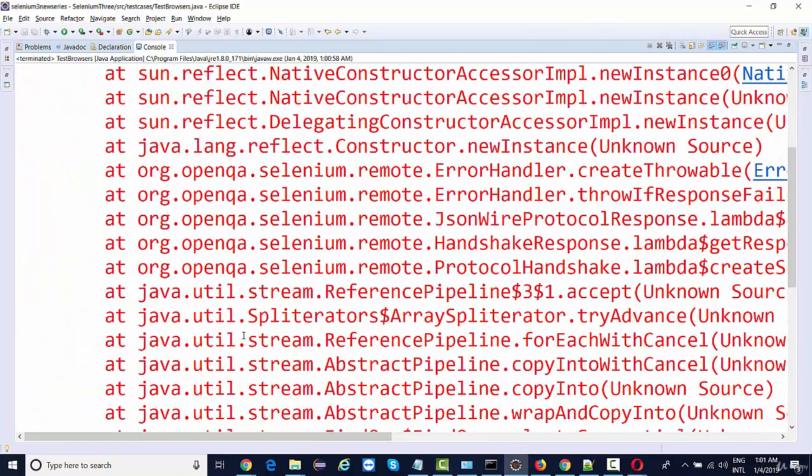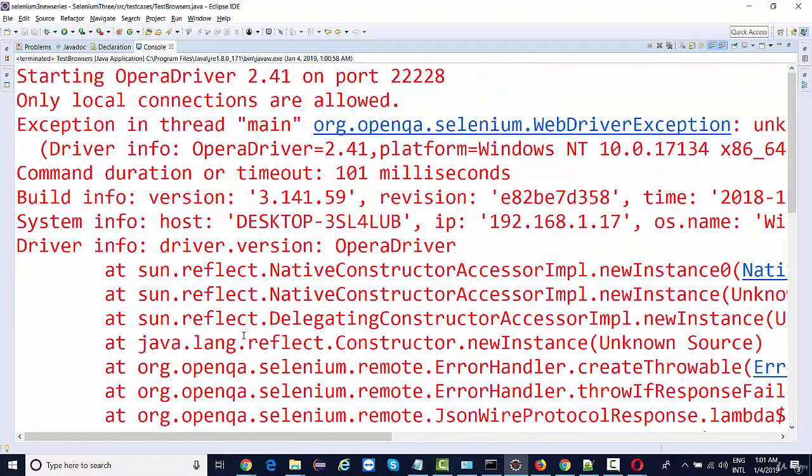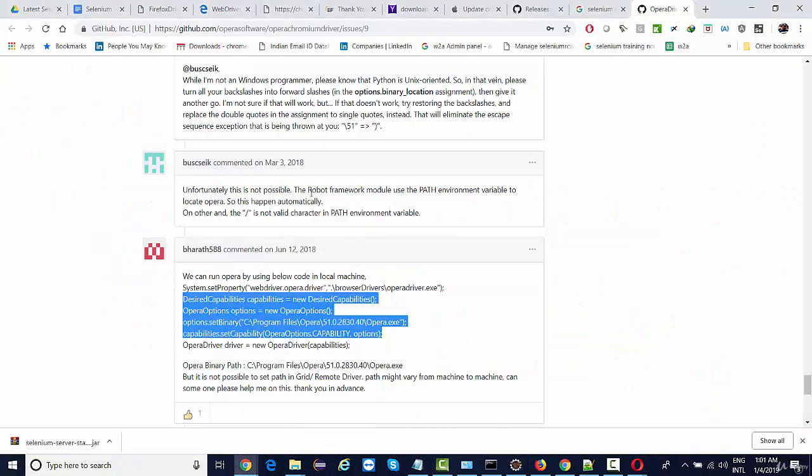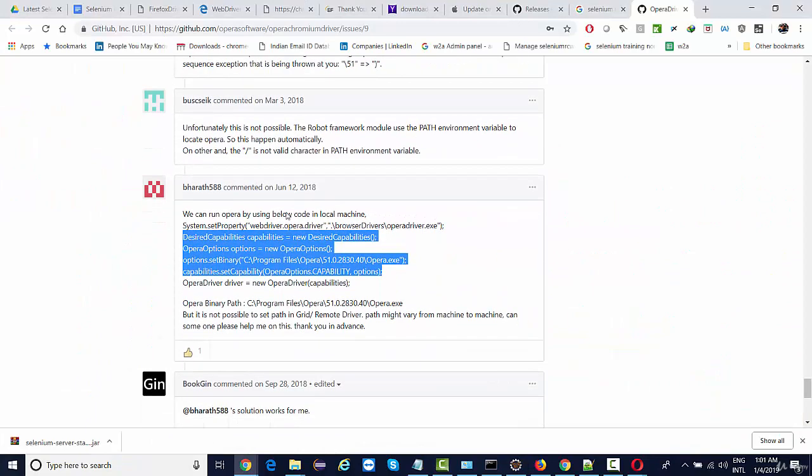So this is another issue, specifically on Windows. I have troubleshot a lot, and I got this solution, but again, this is not a proper solution. This is not going to work on Windows specifically. These things are working fine on Mac. Even Opera, in the normal way, works fine on Mac.